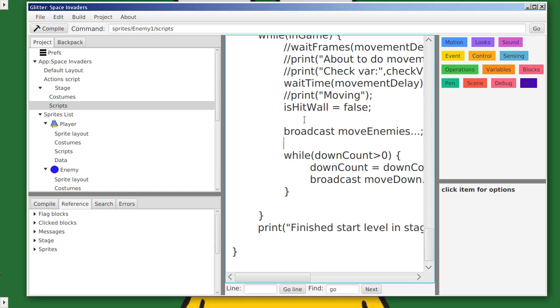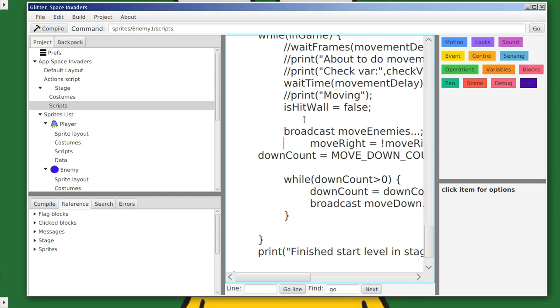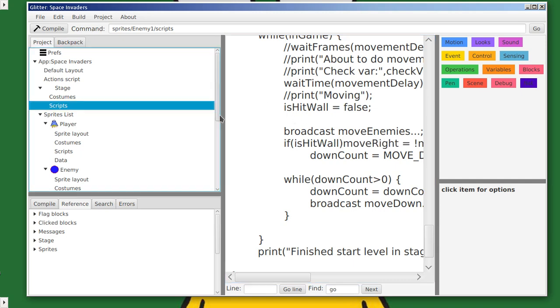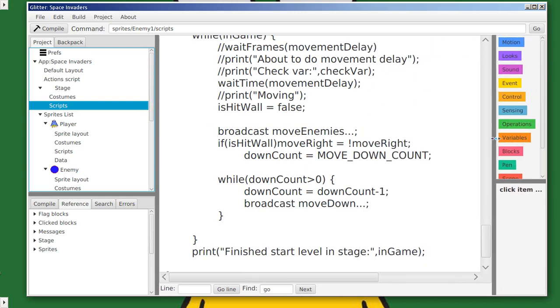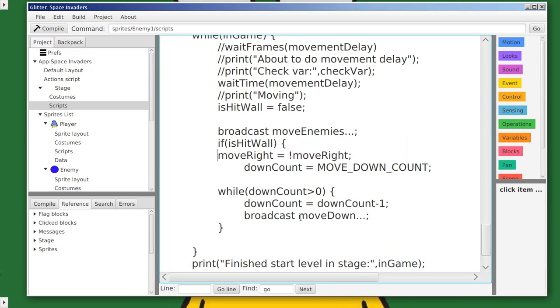And then we're going to say if is hit wall. I think we can definitely expand some of these side bits out because we're not going to use those. If hit wall, do this, do this, do this.